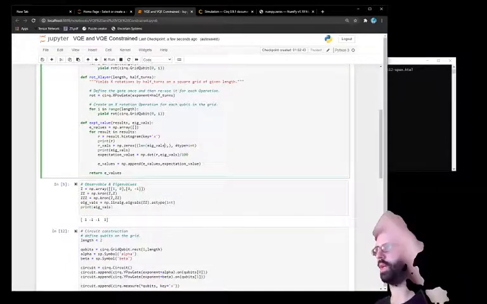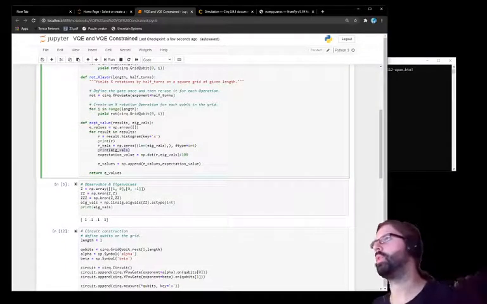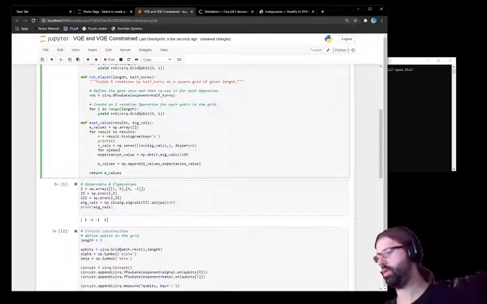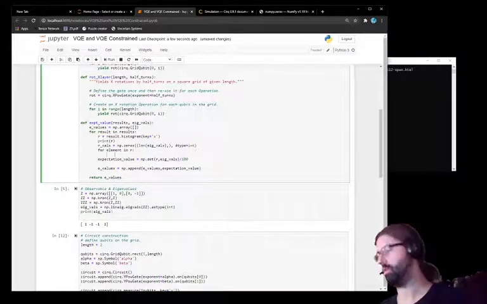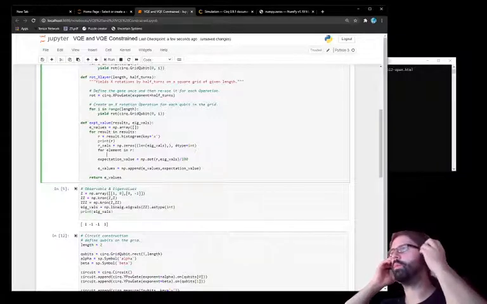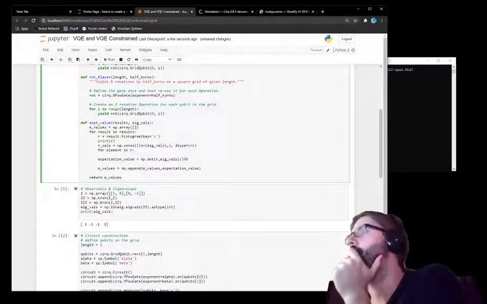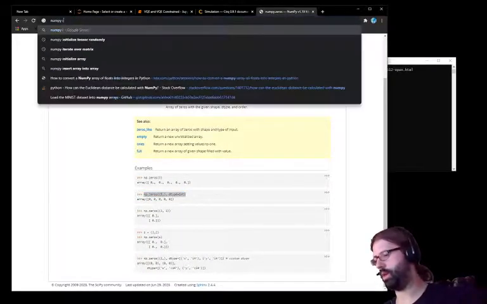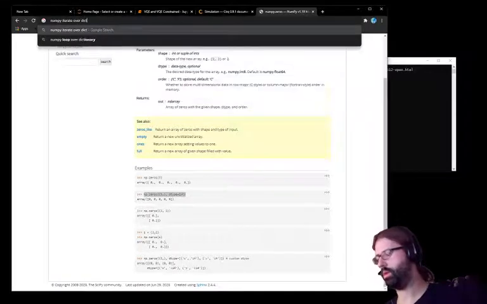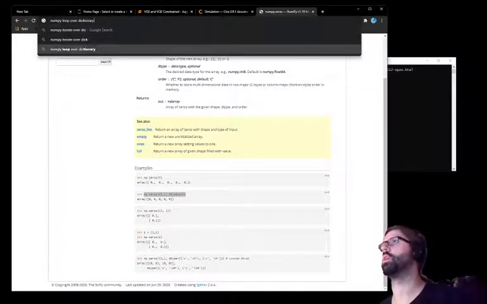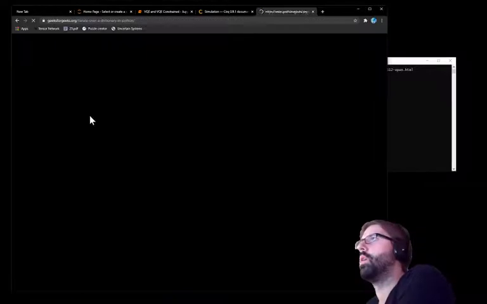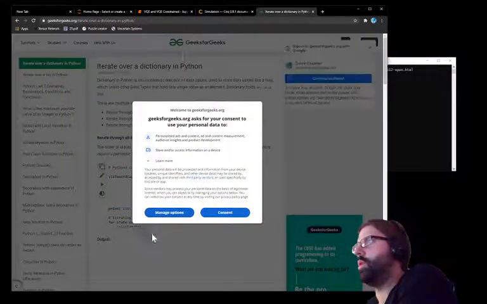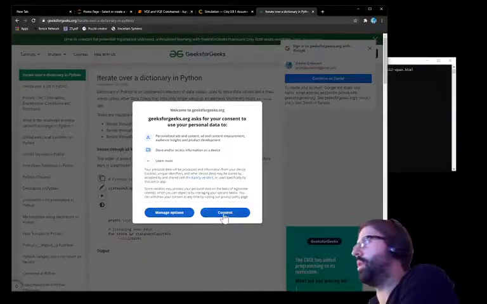And then I do, for element in the R, numpy iterate over dictionary, print state. What the heck?